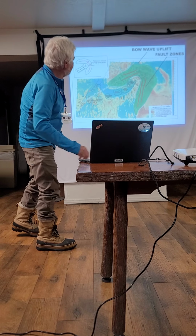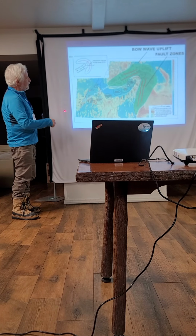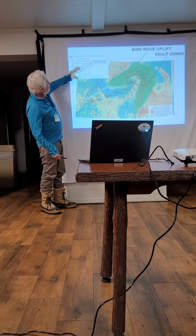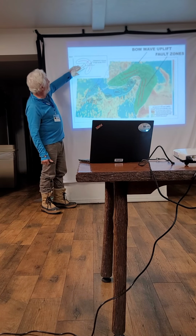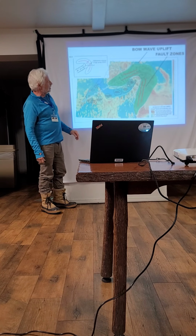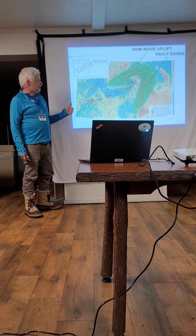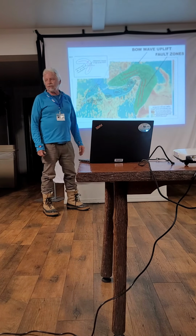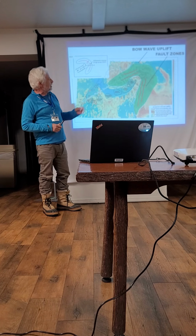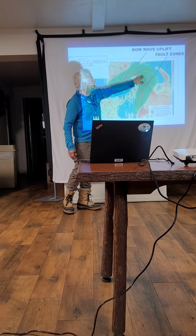Since this time, this is zeroing in a little bit on the head of the plume, where we were today, the point of the spear of this progression of supervolcanoes. And one thing you can see here, in this diagram of what we're seeing in the actual map, is that as the plume progresses along, it seems to have a bow wave out in front of it, where it's distorting the continent. This area here shown in green is uplifted. It has a lot of faults, and it has a lot of earthquakes. That seems to be where the plume is pushing up against the continental crust and lifting it up, even well ahead of the Yellowstone caldera here.